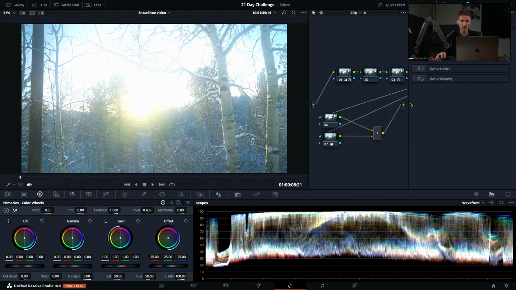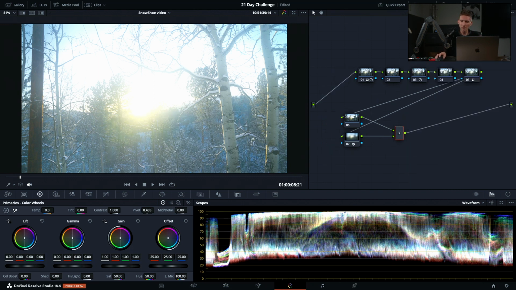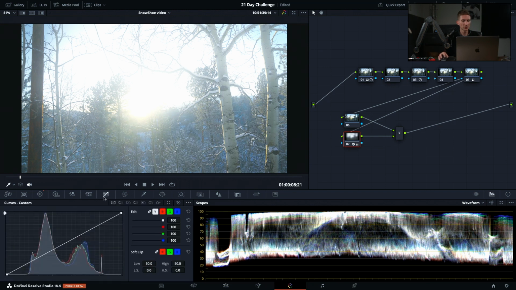There's a couple ways that we can go about this. I don't remember what Jamie actually did, so let's see if I can figure this out. I think he lowered the saturation all the way down there. You could just lower the overall saturation. I think what Jamie actually did is just messed around with the curve to add contrast, I believe, is what he did.